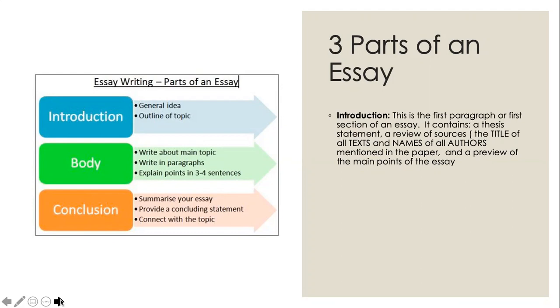It contains a thesis statement. That's your overall idea of what your paper is about. And it also has a review of sources. This is the title of all of the texts and the names of all the authors mentioned in the paper, and a preview of the main points of the essay. Okay, this could be your main point sentences, right? And it can also be part of your thesis statement, but we're going too far ahead, okay?